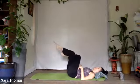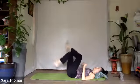So eagle legs, we would cross one knee over the other, kind of squeeze them in, hook the ankle if you can. Otherwise, maybe butterfly legs, or daydreamer where the feet are on the ground and the knees are together. Eagle arms, cross over the heart, cross at the elbows and maybe at the wrists. Press in and feel your shoulder blades.